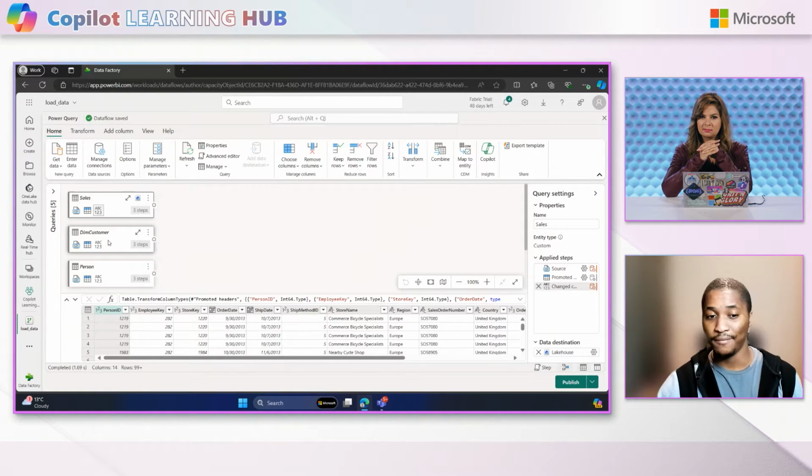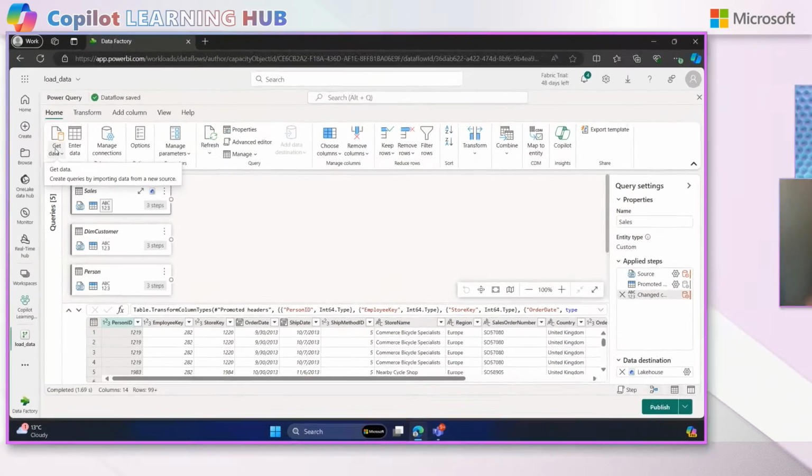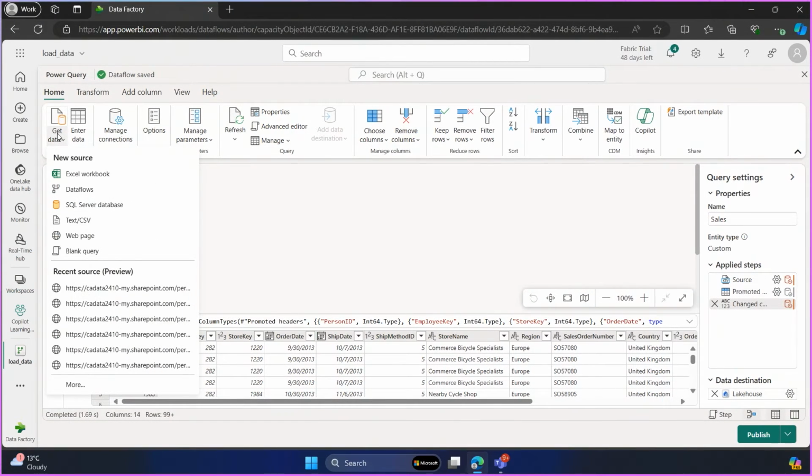So I already have my data inside of my Dataflow Gen2, but if you're asking yourself how you can get your data inside of the dataflow, you can just go ahead and select the Get Data option. And then it's going to give you a few options that you can use to get your data from your data sources. So currently what you see on the screen is the different data sources that are available, but there are more data sources that you can use to get your data inside a Dataflow Gen2, like your Azure SQL database, like I mentioned.